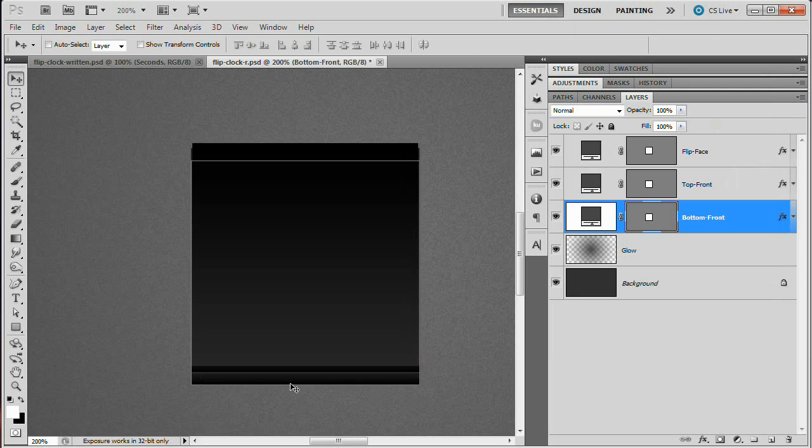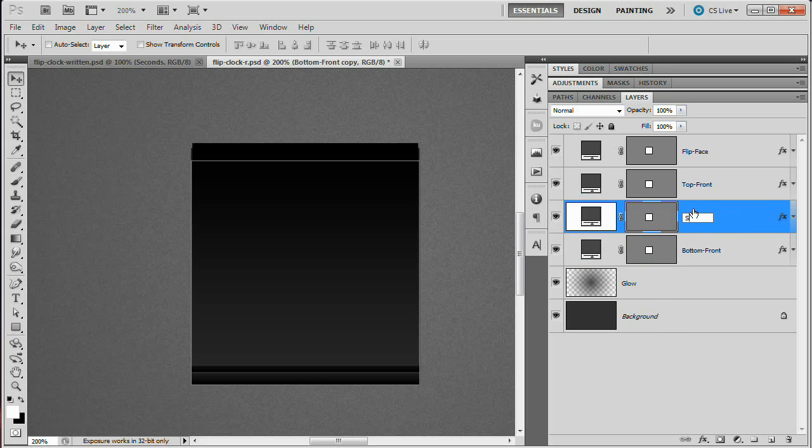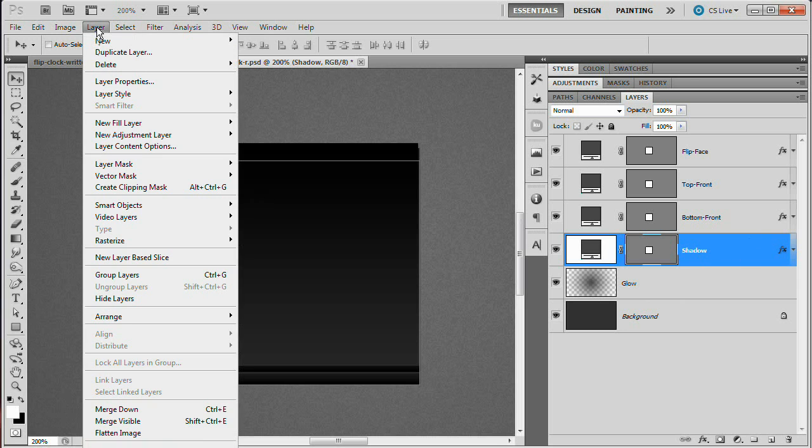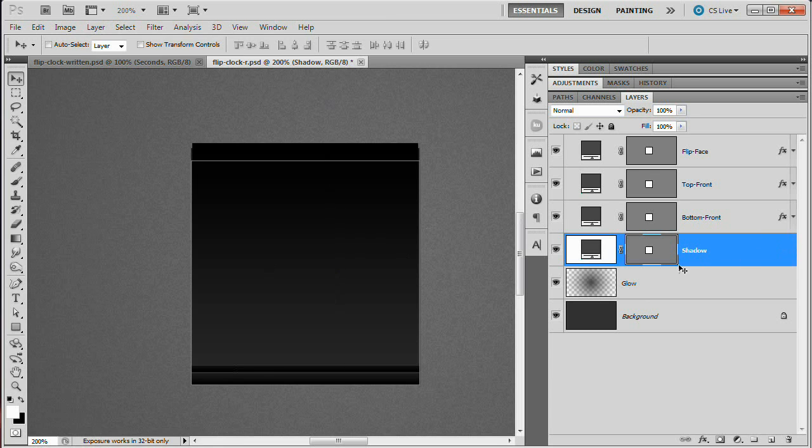You can see what we've got going on down there. It looks almost like a little stacked button now. Now, yet again, we're going to duplicate this layer. So Command or Control J, and I'm going to name this guy Shadow. Now, because this is the shadow, we want to drag it below all of our shape layers, not the glow or the background that's making up our background. And here again, I'm going to go Layer, Layer Style, Clear Layer Style. We just really want to start with a clean slate for all of these.